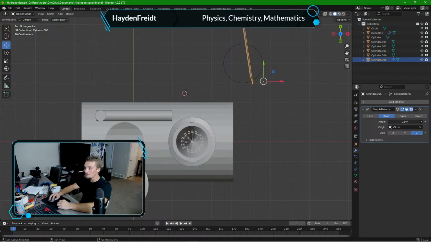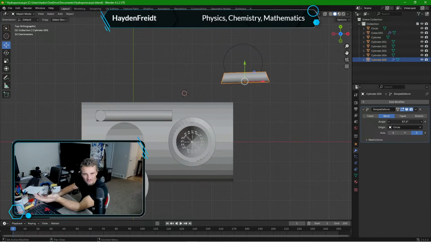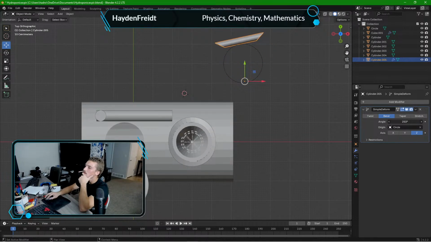What in the what? For real? I can't get this to bend. I can't get it to bend at the center. Why won't it bend at the origins? Why is it bending there? That's just whoa. Okay, okay. I don't know. I'm missing something, no? What am I missing? It's just like, damn, for real. I want the center to stay.